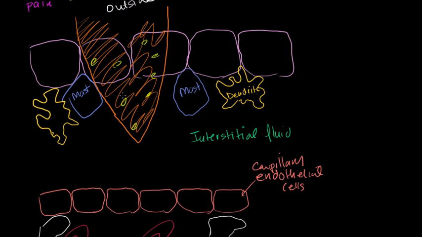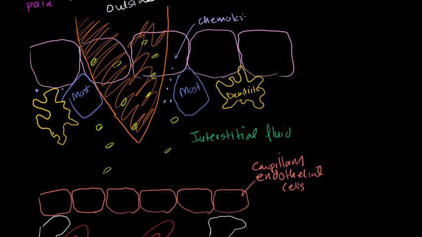So as soon as it pierces the first line of defense, as soon as it pierces your skin, a couple of things are going to happen. A lot of these bacteria are immediately going to start floating around in your interstitial fluid. The cells that it came in contact with, it pierced them. It probably killed some cells. It's also going to damage some of these skin cells. And those skin cells, the ones that are still in a position to do so, are immediately going to start releasing chemicals. These are essentially chemical messengers that move, at first locally, in the interstitial fluid, and say something is going on. Something has happened to me. And these are called chemokines.